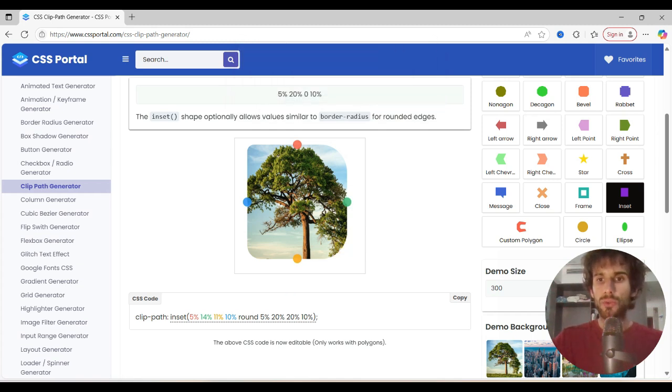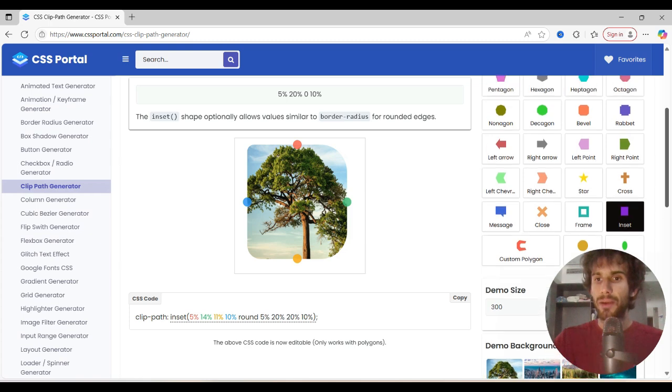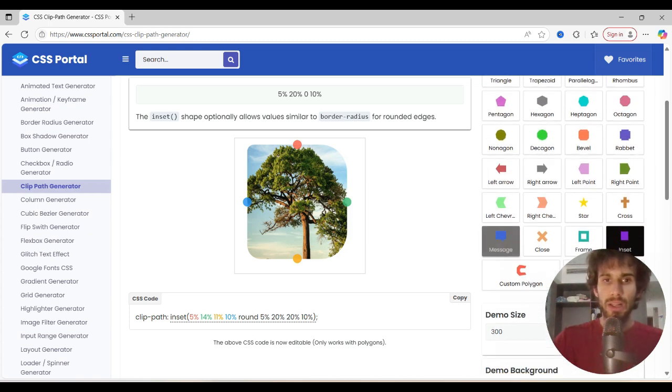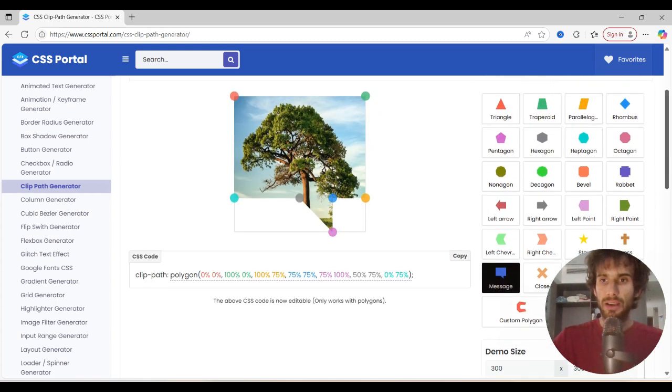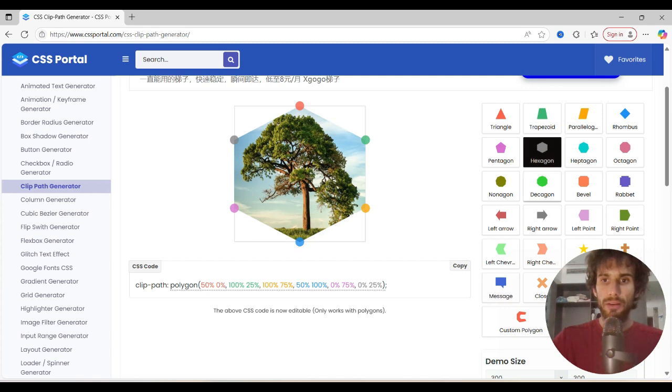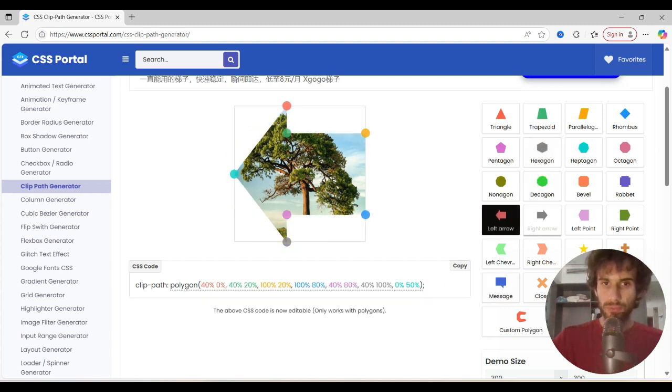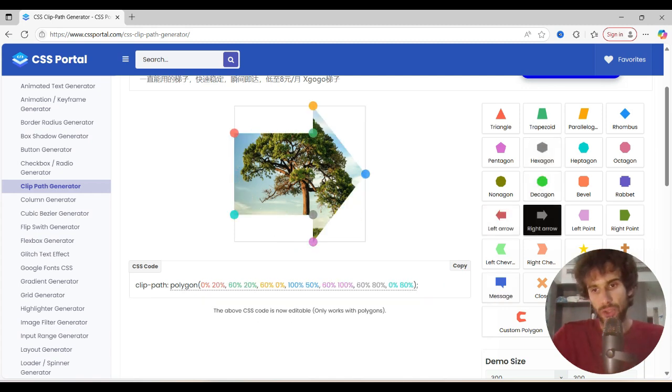Okay, so you can do things like this, or many more complicated shapes that are created custom for you from the editor.